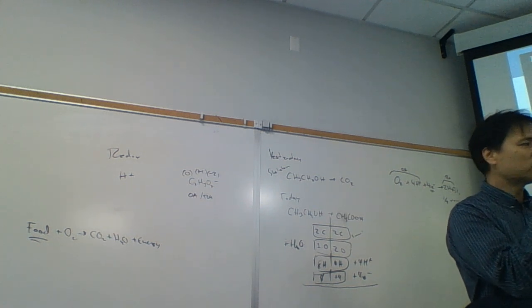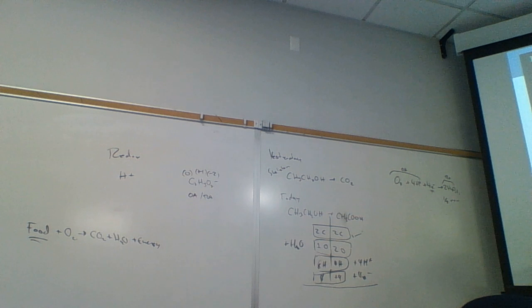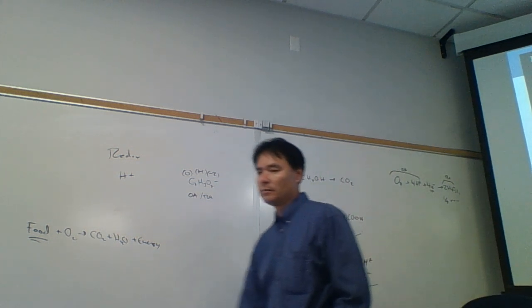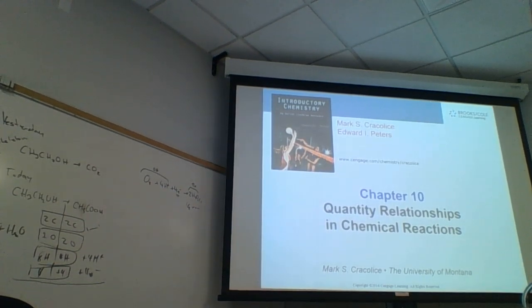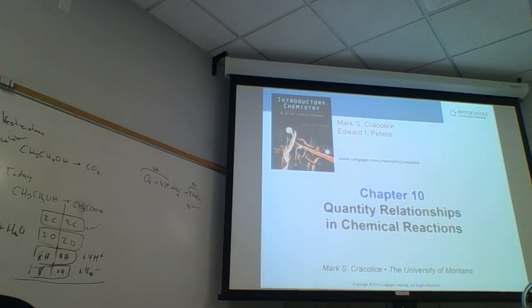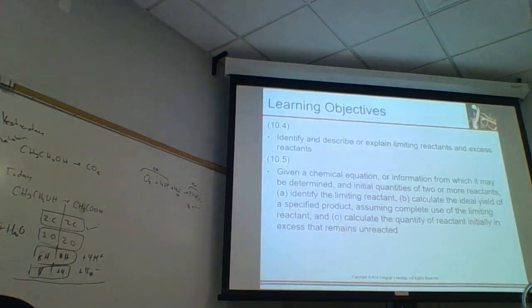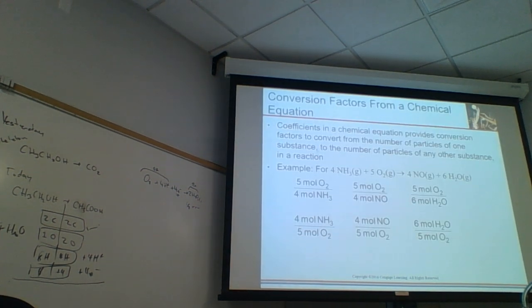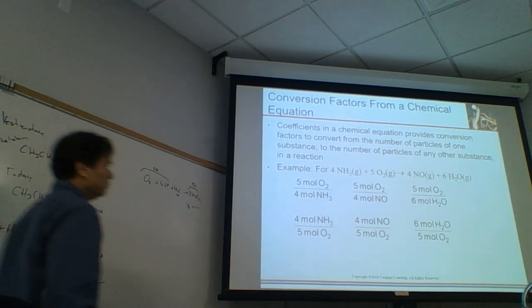Now, to figure out what just the right amount is, we need stoichiometry. The definition of stoichiometry is quantity relationships. So this is stoichiometry in chemical reactions, or quantity relationships in chemical reactions. This is what we call stoichiometry. And so we could do calculations based on balanced chemical equations. So the first part of stoichiometry is we need a balanced chemical equation here. And from this, we know the right amounts.